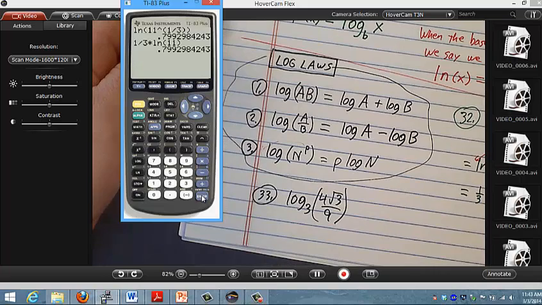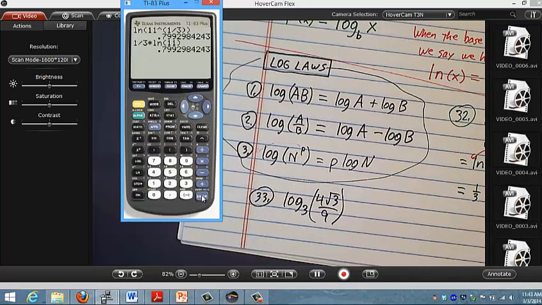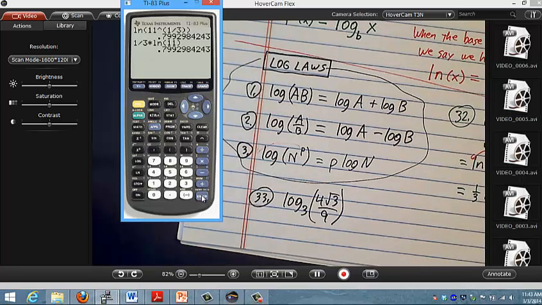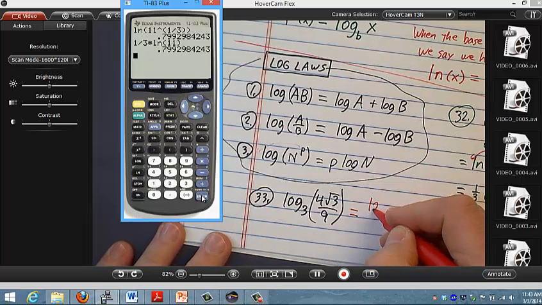I mean, you can't even type that in the calculator, because it's base 3. And on the calculator, I have 2 bases I have buttons for. The natural log is base e. And what about the log, just log? You guys know what the base is for that one? 10.